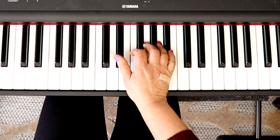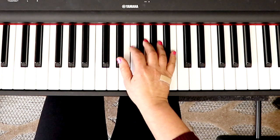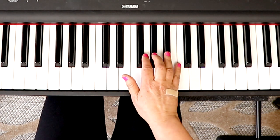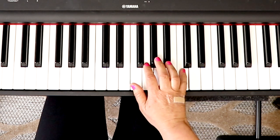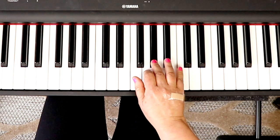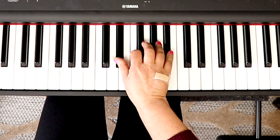Sometimes people don't like to use their first finger on black keys. Sometimes you've been told that that's not okay. It's perfectly fine. If this doesn't work for you, again, find another fingering that does. So let's try that again. Starting on A flat, the first two notes are going to be kind of fast. Here we go. A flat, B flat, C. Back to your A flat, then G, A flat, E flat, then F.